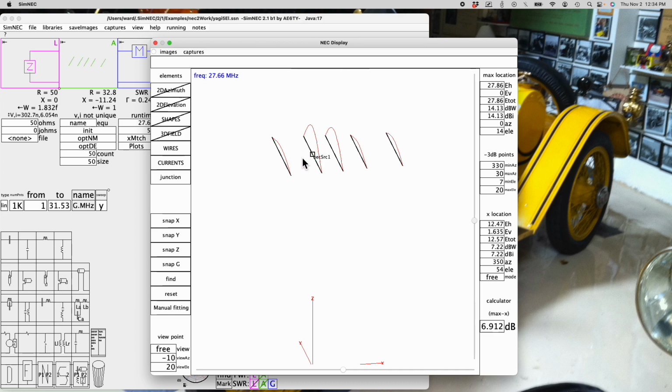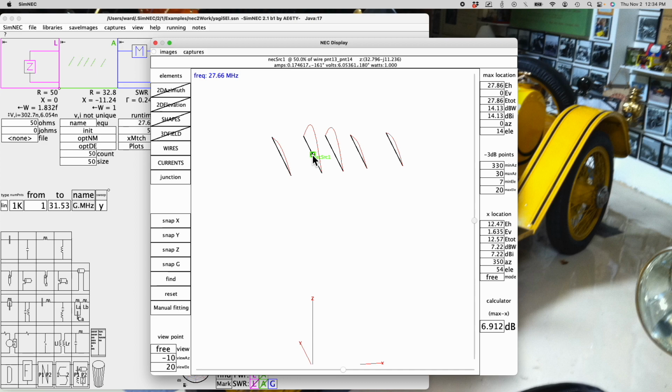And if you come down and hover over the next source, you will see a report at the top of the field which specifies where the wire was tapped, what its impedance is looking into it, how much power is going into it, what the current is at that point.